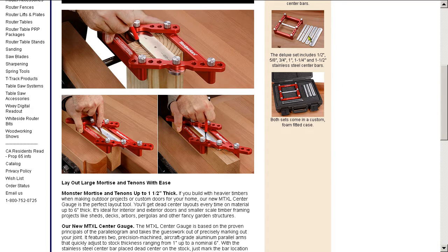They make this thing with various interchangeable bars, and it comes in a nice case. It's very well made actually, all aluminium and anodized, with nice thumb screws and everything, but $400 is quite a lot for what it is. So a couple of years ago I was asked to make a replica, which I did.